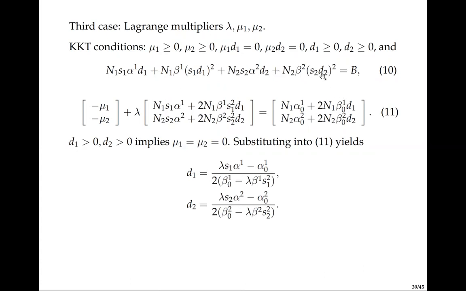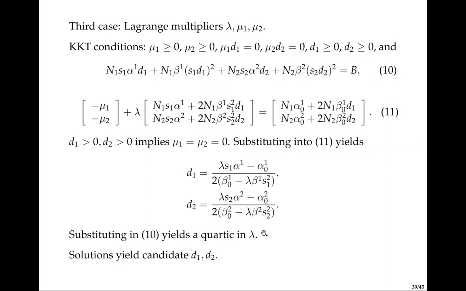And when you do that, it turns out that you get a quartic equation in lambda. You can solve that quartic equation in lambda, and basically the solutions of that equation will give you candidate values of D1 and D2. So by doing this, you can figure out all D1, D2 values that satisfy the KKT conditions. You also have the first two conditions, right? Where we had the quadratic equation solution for D1, and for D2, and then simply compare and find the best among all these values.